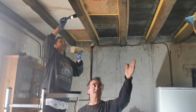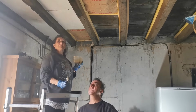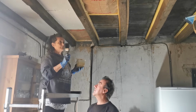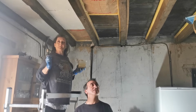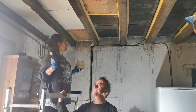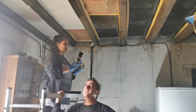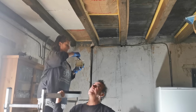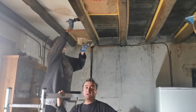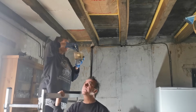It's only probably going to get us not even half of this, is it, really? Half of this side. I think we'll run out. We might do this side one coat, but we'll need something else to do another coat. Yeah. And I think the best stuff to use is the Osmo, or whichever everyone keeps waving. Yeah, it is. So we'll probably get some. But yeah, that's what we'll do. Then once Susie's finished this area, I'll carry on.